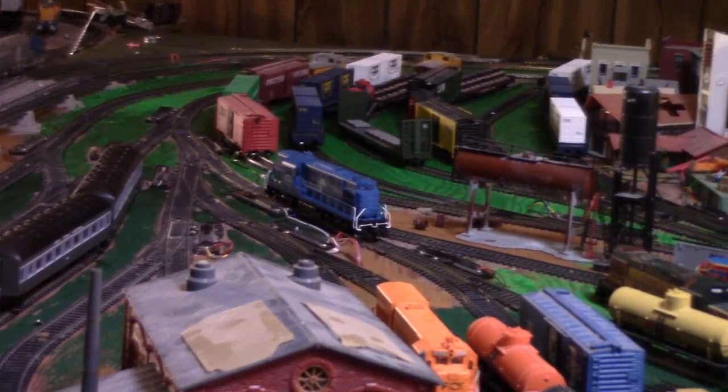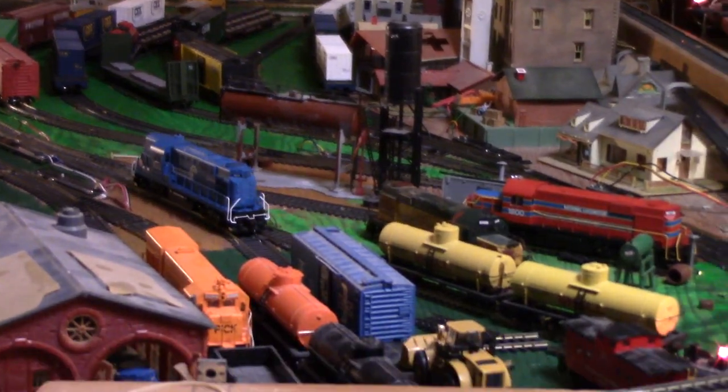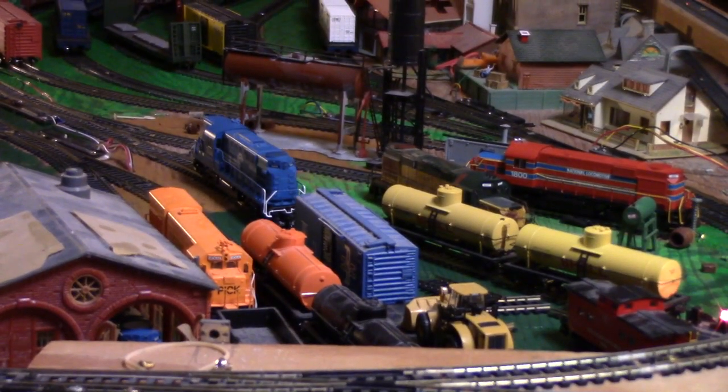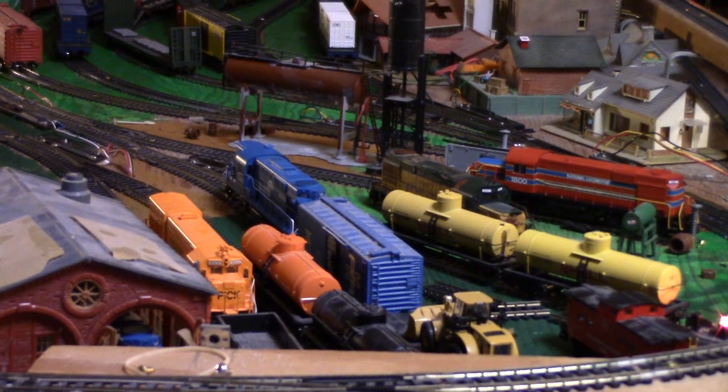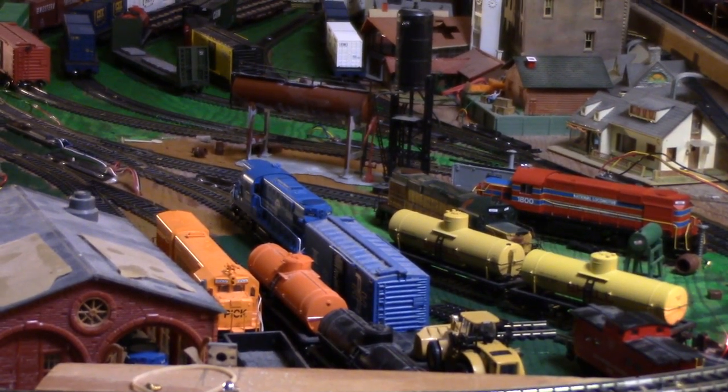With all the work I've been doing in Midville Yard, there are quite a few boxcars and other such cars that are kind of out of sorts and not where they're supposed to be. What better time to get them out of here? And two of the ones that I can't stand that are completely out of place are this boxcar and that front loader. So they're going to be making a trip up Whitestone Mountain.